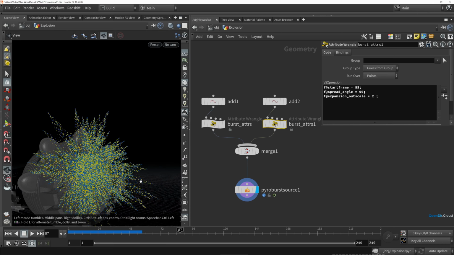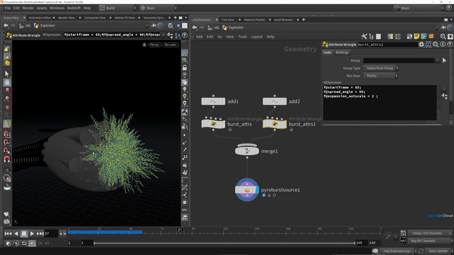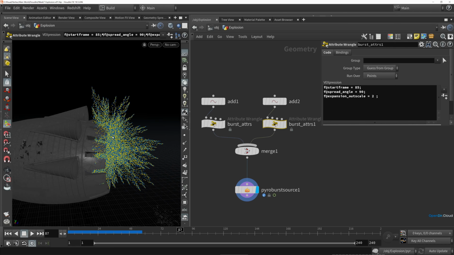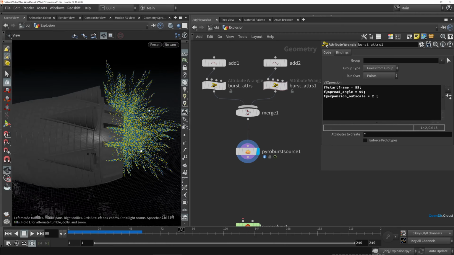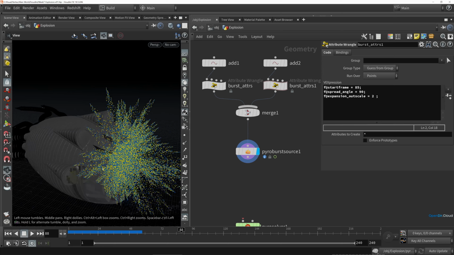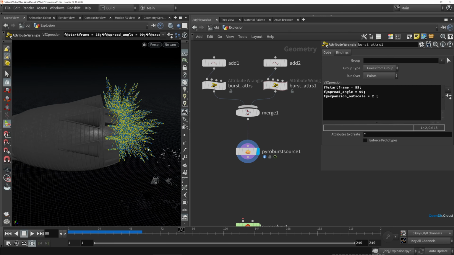And because this explosion is really going to be just filling up this entire area, especially for those initial frames, we don't have to worry too much about these explosion sources passing through the geometry like this. That's not really going to cause a problem for us. So these explosion sources should work quite well, although we could even increase the spread angle a bit more on the second source so that this explosion kind of wraps around the creature a bit.